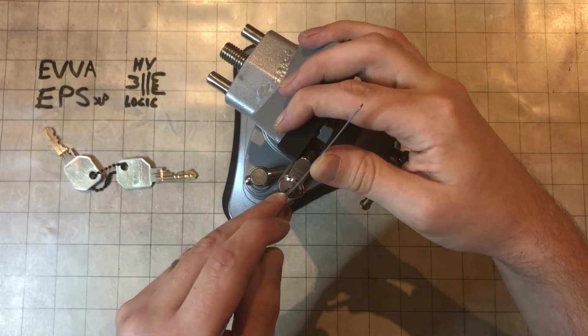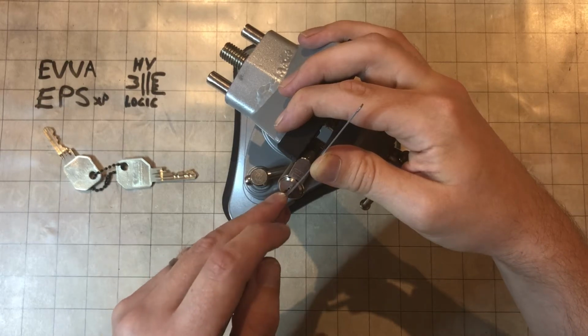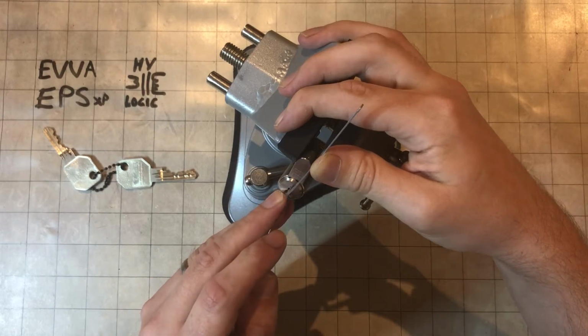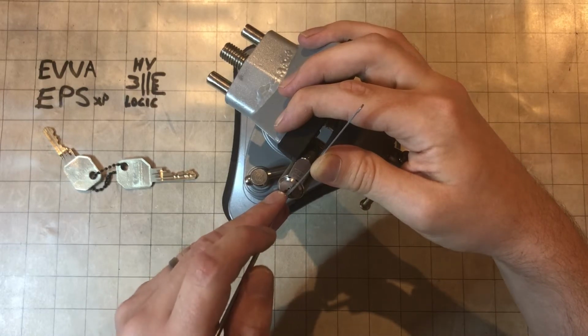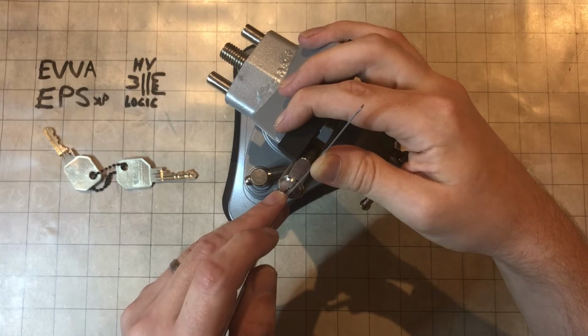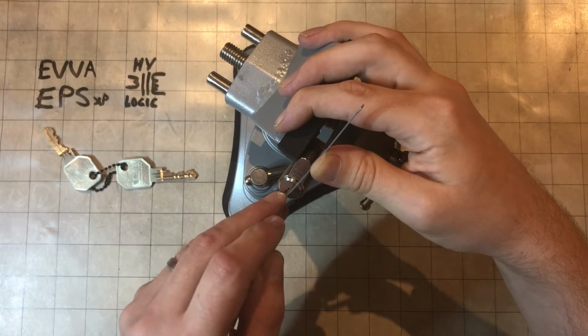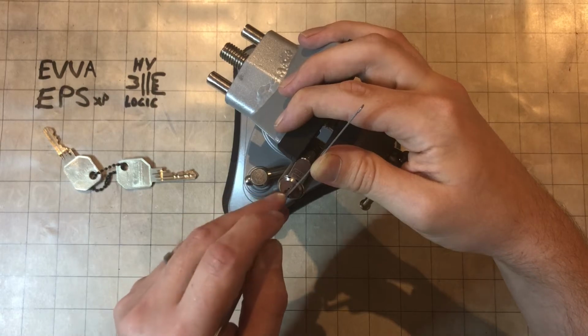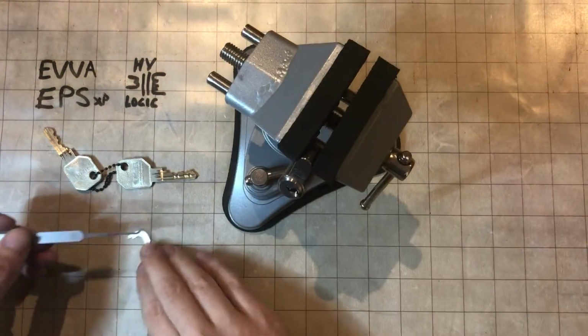And then it should just be a matter of tapping these other ones. Alright, 1 is set, 2, 3, 4, and tiny touch on 5, and there we go.